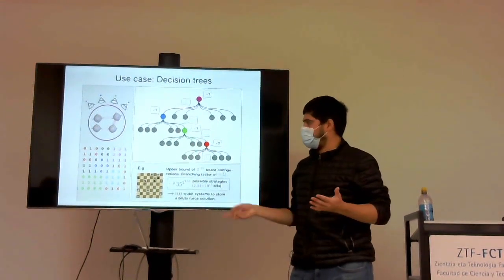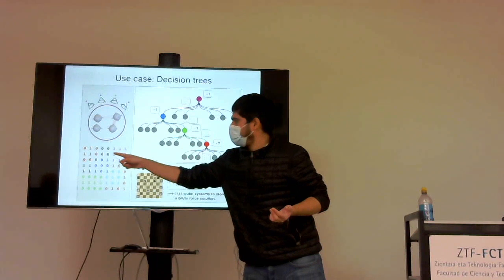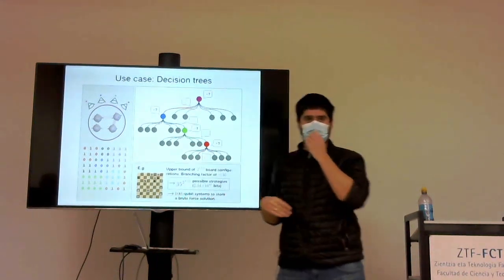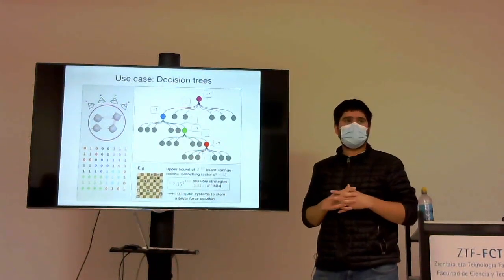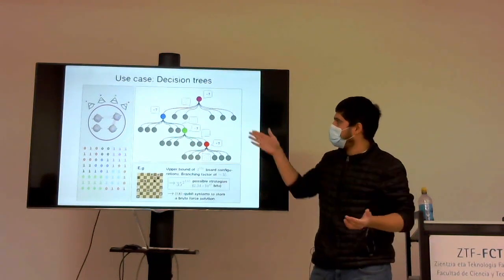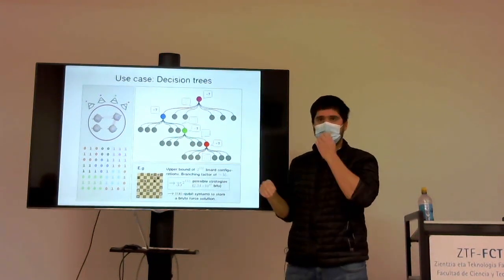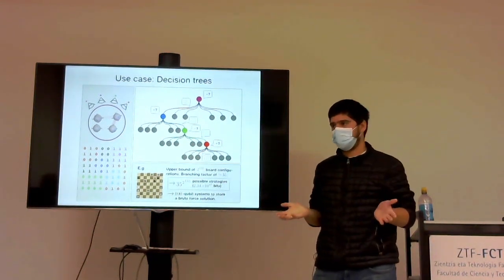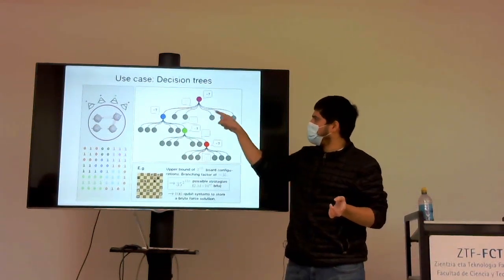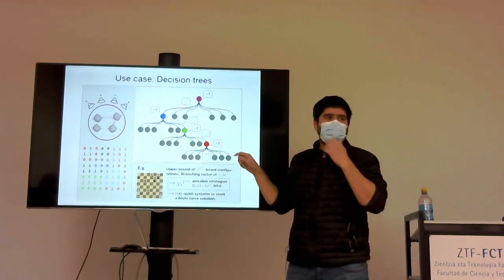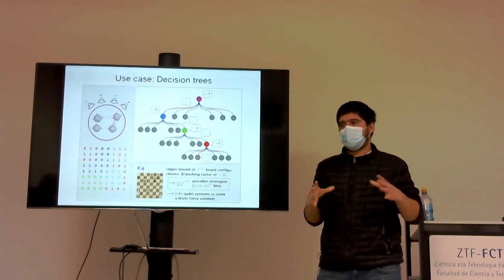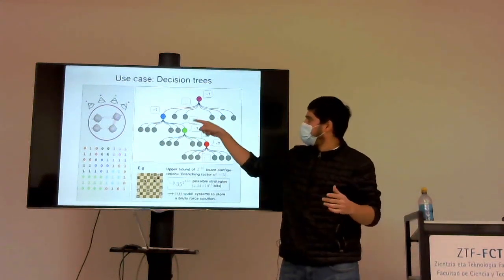So we can encode a large amount of information, but you only retrieve one part at a time, which is readily applicable for decision trees because you have a large size for the tree, which increases exponentially in the number of branches, but you only need to take one decision at a time. So you could encode a brute force strategy for something and consult it as you see fit.